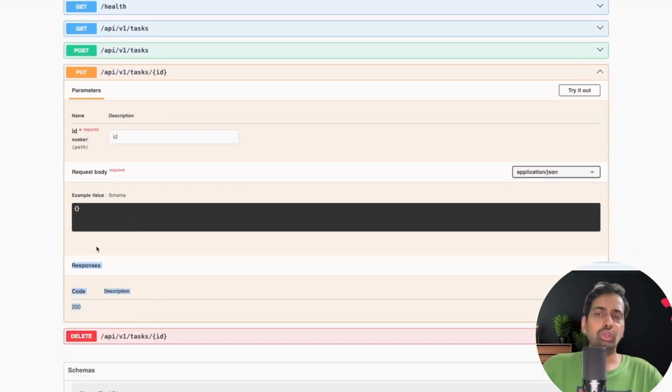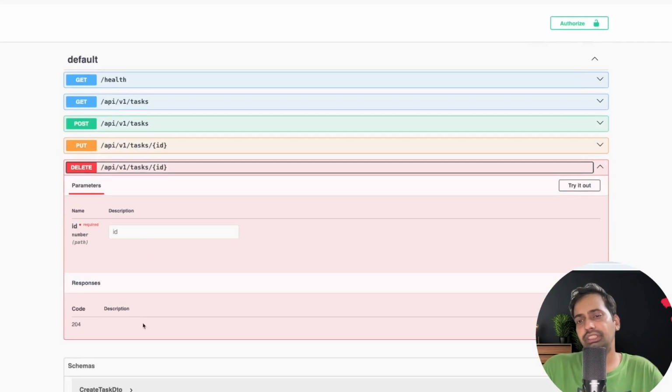Documentation is nothing but a developer will see it and try to understand what should be the type of ID, and what will be the payload for creating new tasks. All those things we should be able to populate. So we need to spend some additional effort, because this is not proper documentation yet.